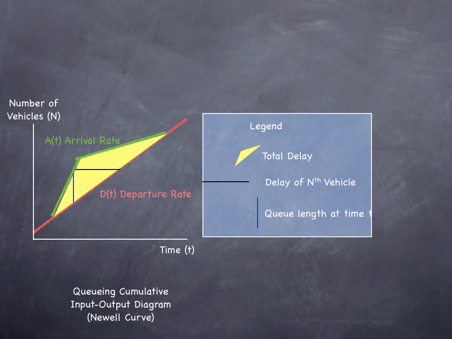The vehicle arrives at the time where the time index crosses the arrival curve on the left, leaves at the point where the horizontal line crosses the departure curve on the right. The delay is represented by the length of the black line. The total delay in the system is simply the space in the yellow triangle, which since you've had algebra and geometry, you should be able to determine.